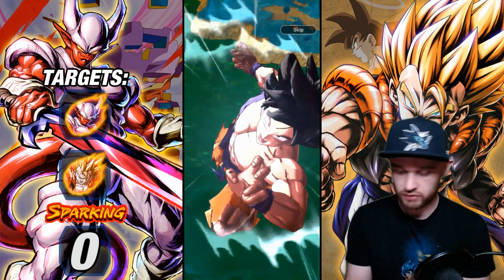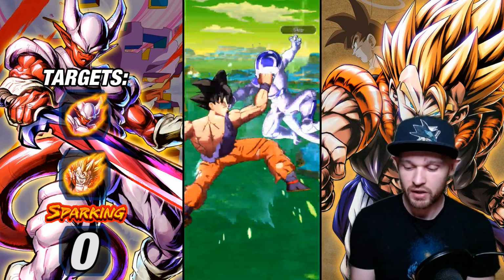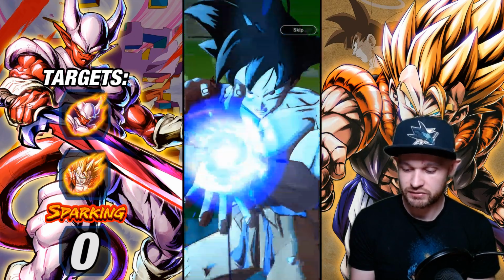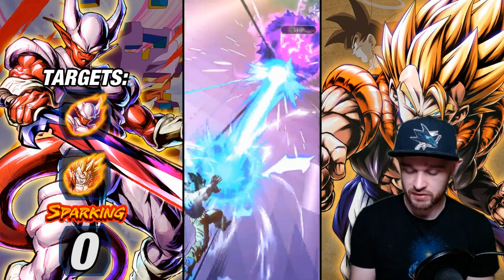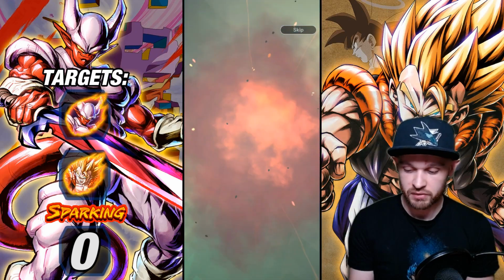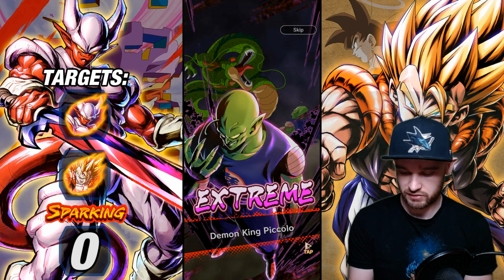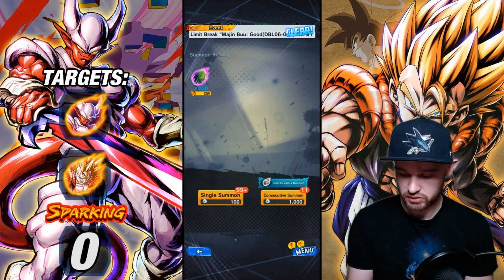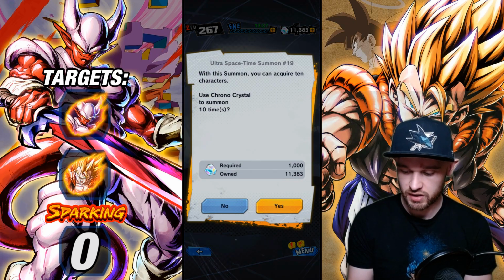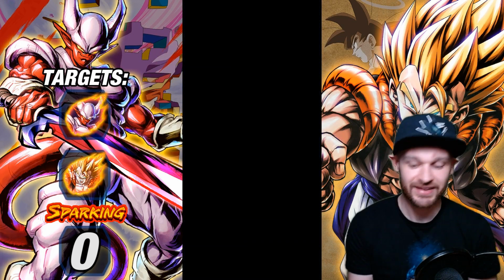Obviously I'm hoping for all the new units, even though I know that extremes are incredibly hard to pull. And we're gonna see. Okay, so we got three pots, that means we can get an extreme here. Potentially sparking, but probably not. Yeah, there we go. Okay, so, Zenkai emission. Now that we got that out of the way, let's get started with those multis.